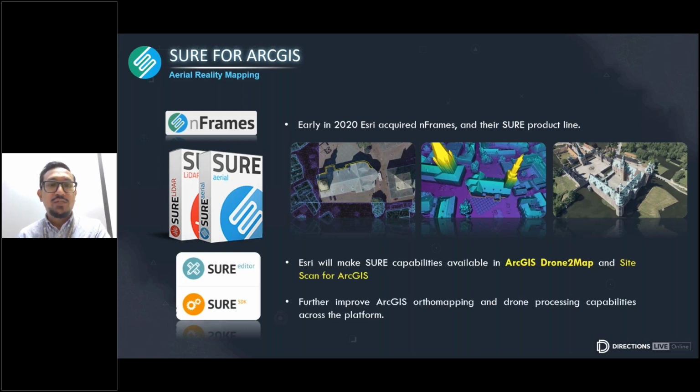Esri will make Sure capabilities available in ArcGIS Drone2Map and SiteScan for ArcGIS, so users can create better meshes, point clouds, and true orthos from their drone imagery.